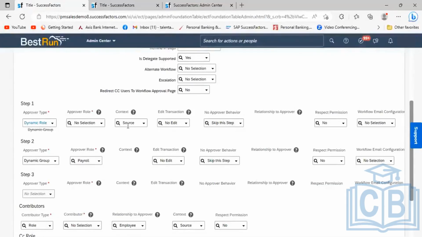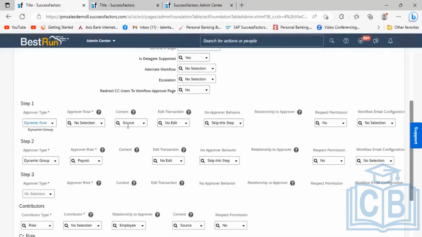To explain it, let us take when an employee's position is getting changed. The workflow may require an approval from the manager. An action is performed, the employee's position is getting changed, and for that an approval is required from the manager of the employee.